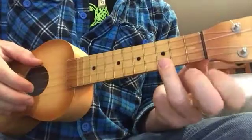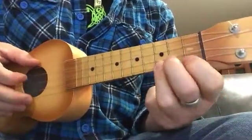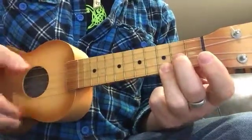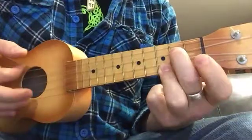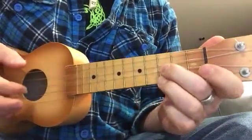So finger on the 3rd fret, and we'll hold that all the way through the phrase, and then use whatever other fingers that are free to play the melody around it. Bit of a squeeze there.